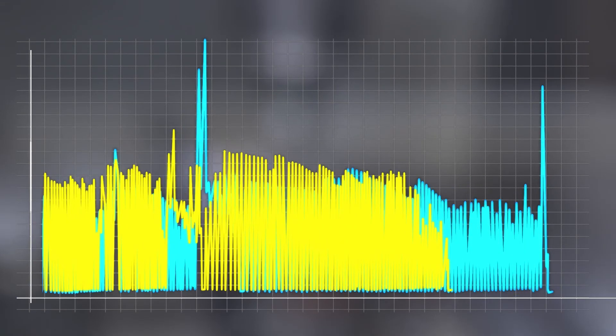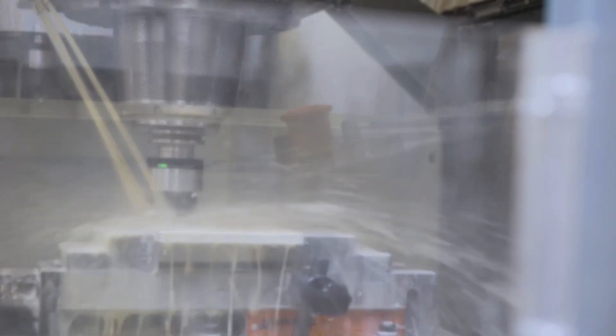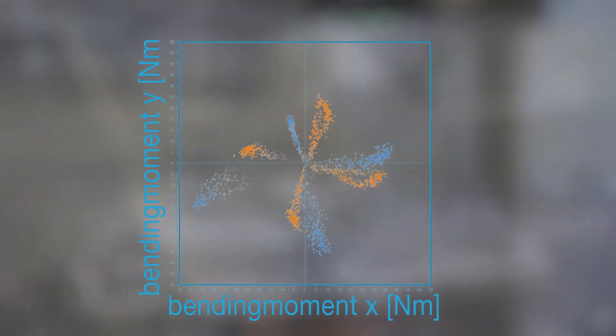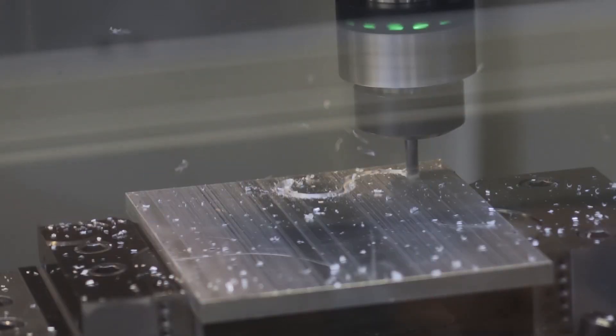This of course leads to lower tool costs and less tool change time. Additionally, Spike uses bending moment data to create a polar plot. The polar plot visualizes temporarily occurring load. With a polar plot, one can determine the forces applied on each flute, thus instable processes pointed out by scattering are made visible.